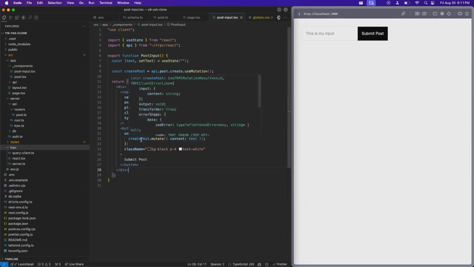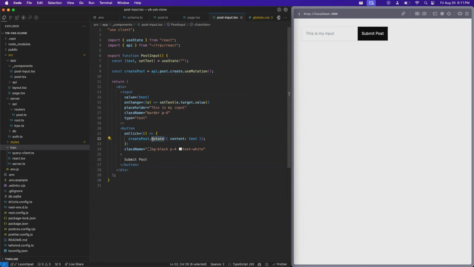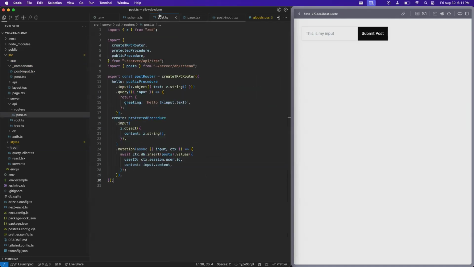So in this case, we call createPost.mutate, and then this mutate function, you'll notice, takes the exact input that our post API we defined here takes.